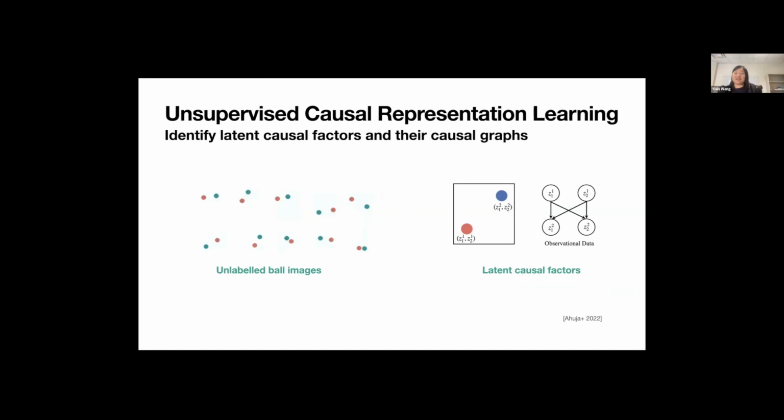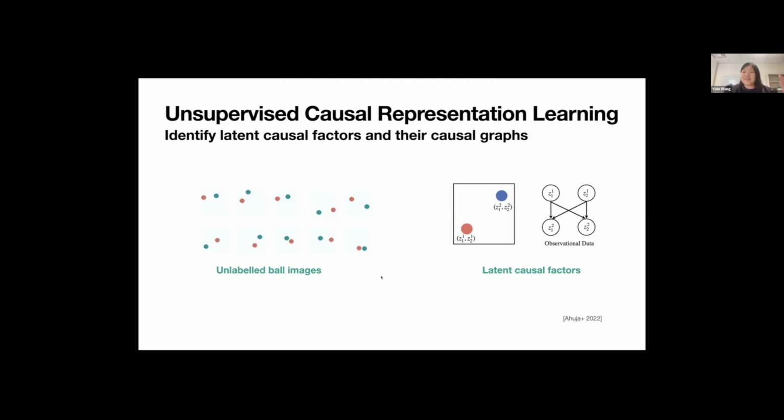where it may not just be generating static images, but rather I may have latent causal factors that drive a dynamical system. So for example, if I have a bunch of unlabeled ball images that are snapshots of a system of two balls, which are going to interact with each other. Here is a system with two balls, a red ball and a blue ball. Let's say the red ball is going to have some repulsive force on the blue ball when it's moving to the upper quadrant, and let's say it has some attractive force on the blue ball when it moves to the bottom quadrant. Then I have a system where two balls are interacting with each other.